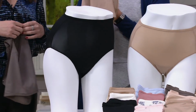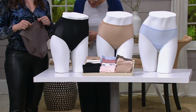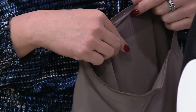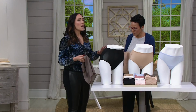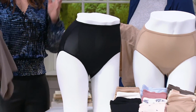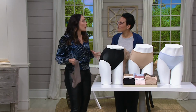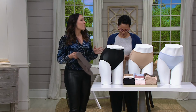And the thing about a good foundation piece is that it really does empower us. I love that Soma's theme is under power for all. So as an intimates expert, why this pair of panties right now? You want something that not only looks smooth under all of your clothing, but also makes you feel confident and comfortable. If you're dropping off the kids, you work out, you're working, whatever you're doing through your day, if your panties are bunching up, riding up, going in the wrong spots, you have to stop your day to adjust them, that's uncomfortable and you can't possibly feel confident.